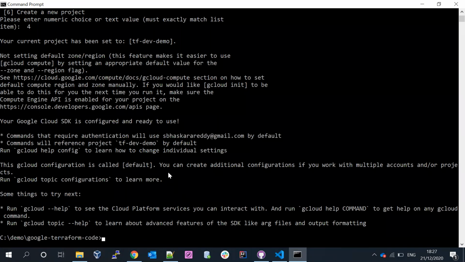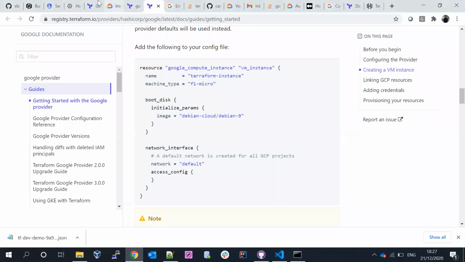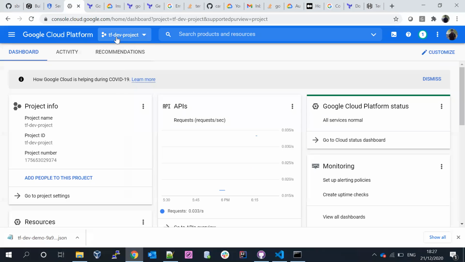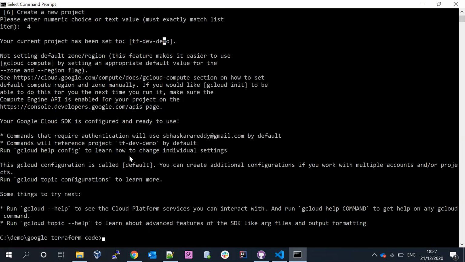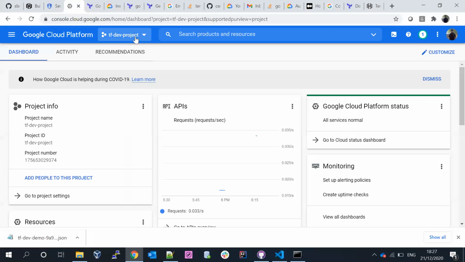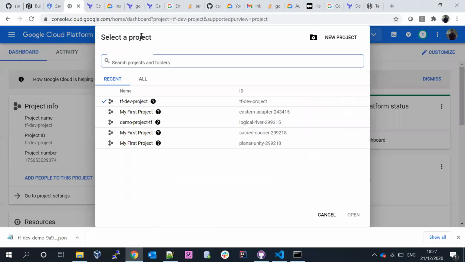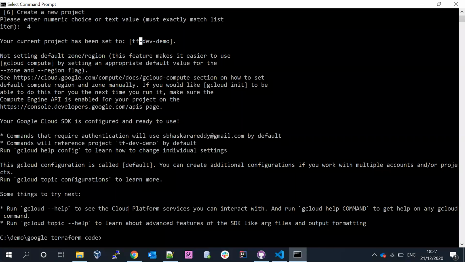So I have done all the details. If you can see, your configuration project has been successfully set: TF demo dev, that is the new project which was just created. If you go back and see here, TF dev project. Sorry, I want to change it.